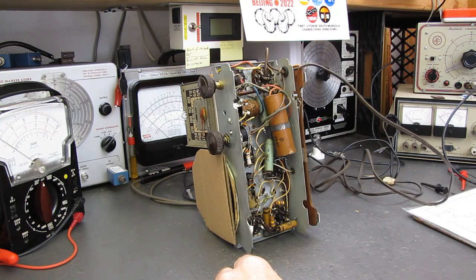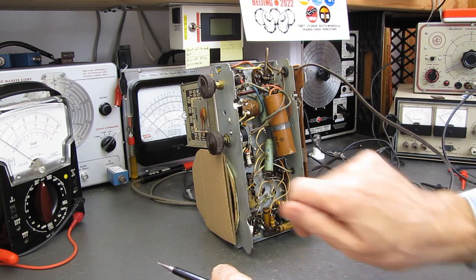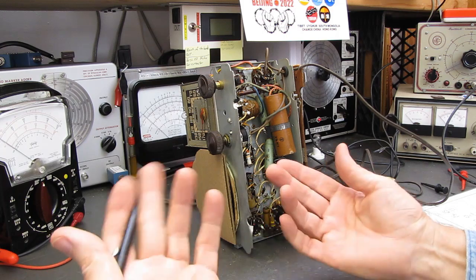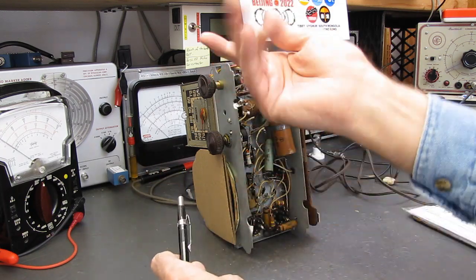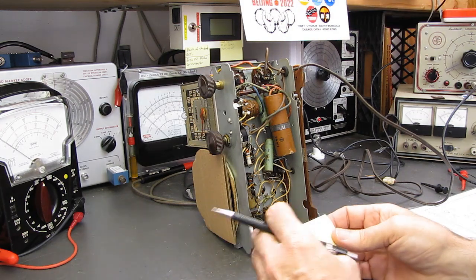Two-prong polarized plugs are what I use. People have been living with those on lamps for years. If your house is wired wrong with a lamp, you've got just as big a shock hazard. When you unscrew the bulb, if the outside of it's hot, you're going to get bit if you're grounded.